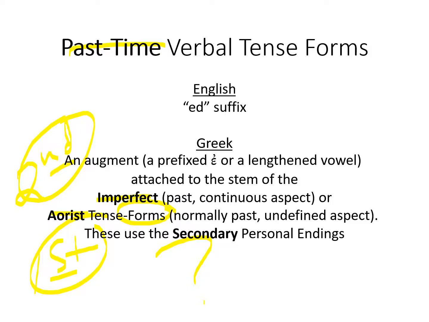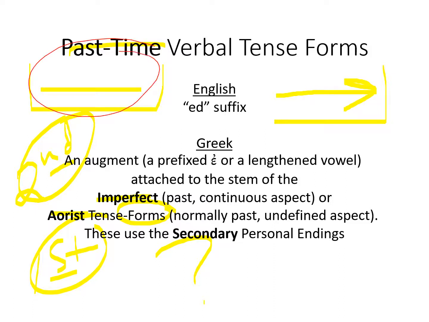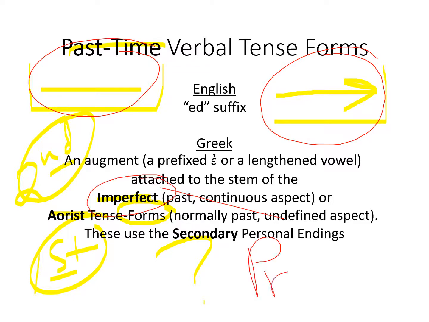So the second aorist and first aorist are exactly the same in meaning. What we have here with the imperfect is that continuous idea, but occurring in the past. With the aorist, we have just a simple statement, normally in the past. It's a perfective aspect, a simple undefined, just that something happened. That is the aorist. And the imperfect here is a continuous idea. You can remember that the imperfect is built on what stem? Yes, the present stem. And that is why it has this continuous internal aspect.